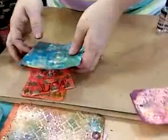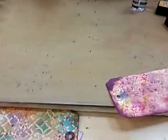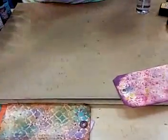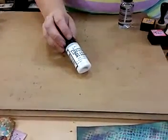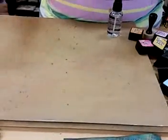Okay, they want to know how to use the distress stain because they have it, but they don't know what to do with it. So the stain, you can do a whole lot of different things with. This tag, the background was done with a stain, and it's a marbling technique with the stain. In order to get the marbling technique, you'll use the picket fence, which is the only one that has a pigment ink in it, so you actually have to shake it. The other ones you don't have to shake.